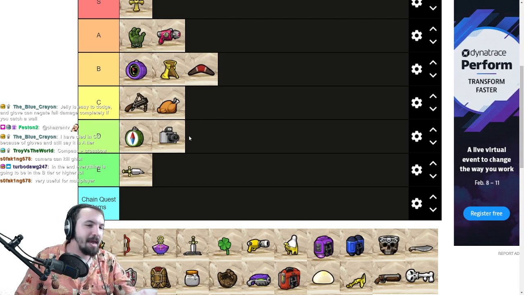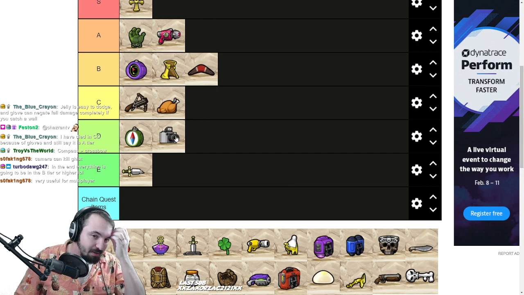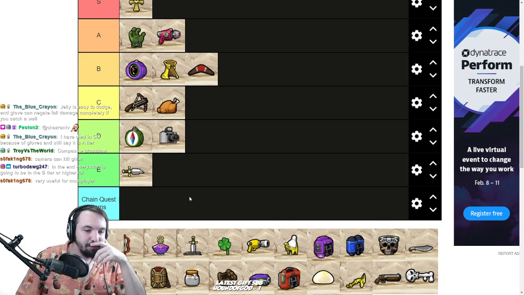For example, I could take a camera into Vlad's castle, but I wouldn't, because I don't need to. I could do Vlad's castle without it just fine. I don't know, I feel like it doesn't help me enough, personally.